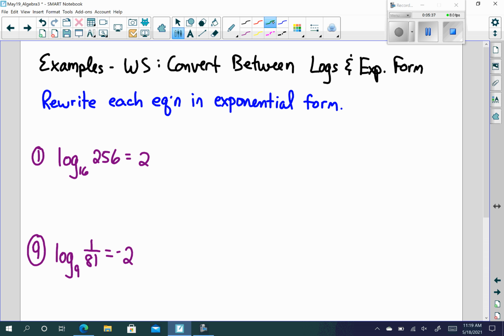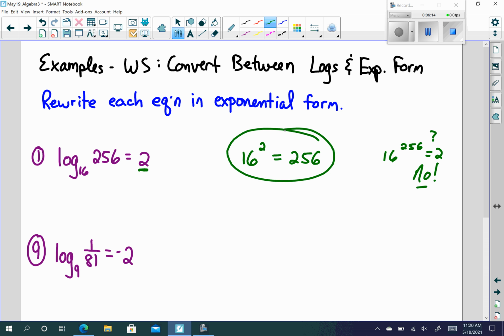So when we go to rewrite this as an exponential equation, we're just going to have some base b raised to the power p equal to the number n. So our base here, as a logarithm, is always going to be that small number right at the lower part of the g. So exponentially, we'll get 16. The power of a logarithm is always on the other side of the equal sign. So it's 16 squared is equal to 256. And that makes sense, 16 squared is 256. If we got this reversed, we would maybe think 16 to the 256 power is 2. No. So this is how we're looking at it.